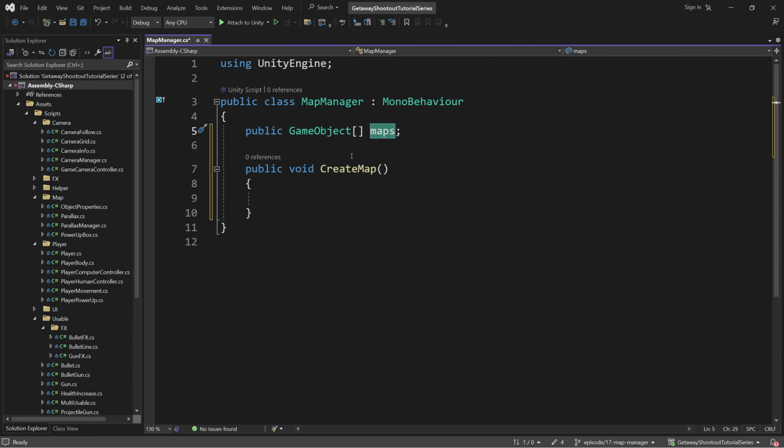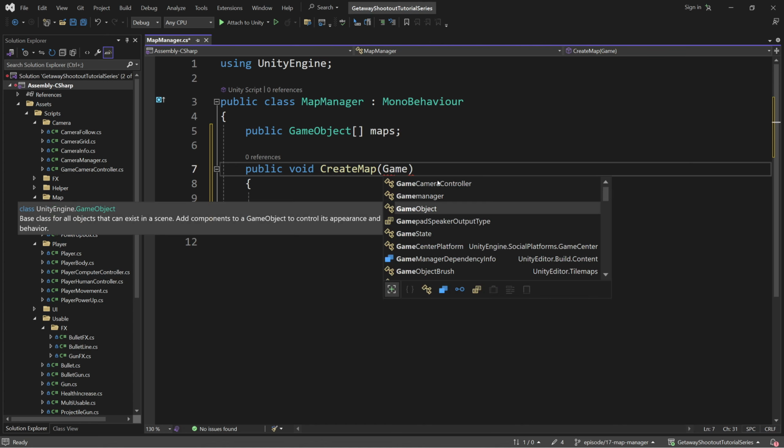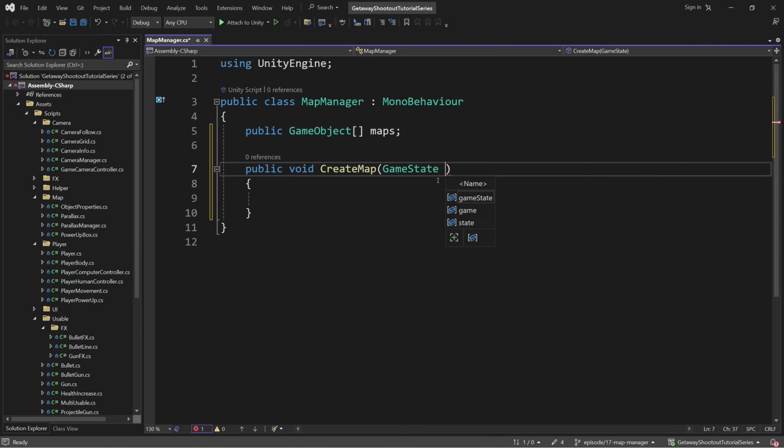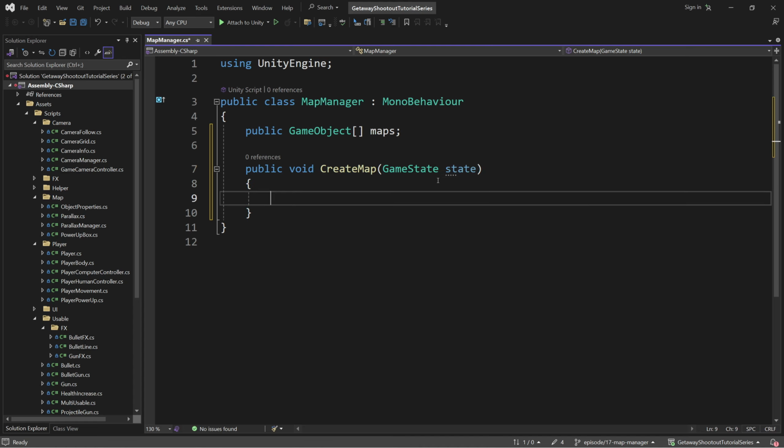Should we create the first, second, third, and so forth? And as I was saying before, that is a nice opportunity to put it into the game state. So before we create this function, I'm going to pass in by reference the game state. I'll call it state. And we'll use the game state to know which map to create.